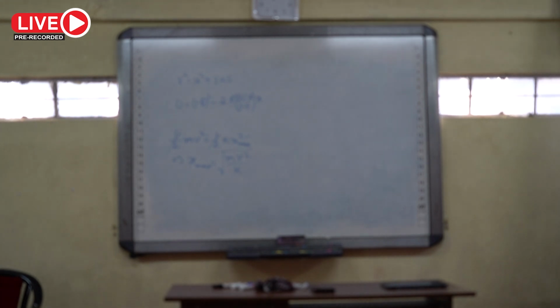Even in the case of gravitation, it is safe to use the conservation of mechanical energy rather than the equations of motion or the kinematics equations, because g is variable at long distance above the earth's surface. If the height of the object is comparable to the radius of the earth, then g is variable. So it is difficult for us to keep track of g every time. So it is better to use this form of conservation of mechanical energy.